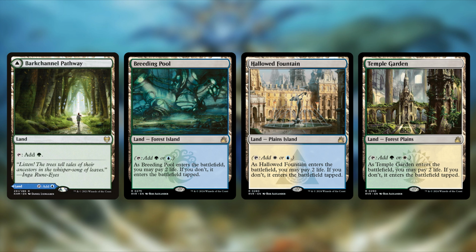These all enter the battlefield tapped unless you pay 2 life, hence the shock value there. Breeding Pool will tap for a green or a blue, Hallowed Fountain for a white or a blue, and Temple Garden for a green or a white. Yeah, makes sense. Upgrading the land base is one of the first things you should do when it comes to a precon. And these are fantastic lands.